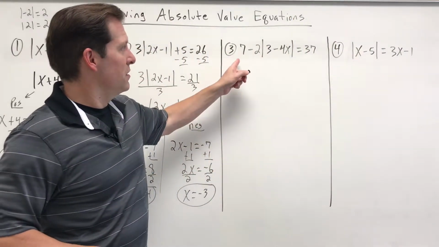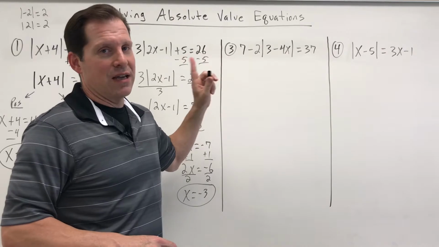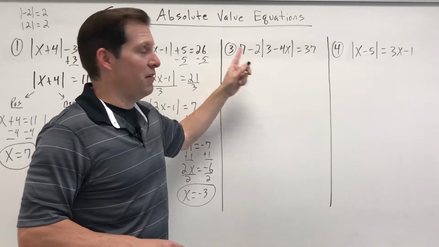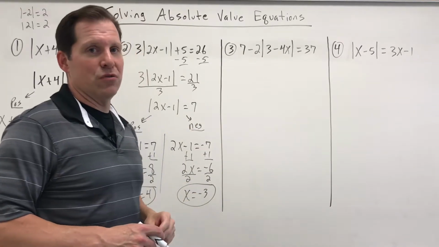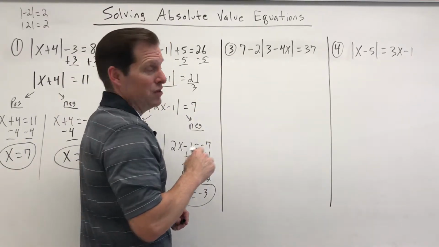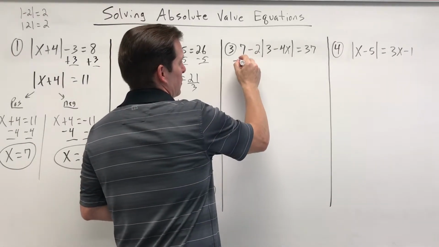All right, so good, number 3. So over here, you can see this. Again, it's a common mistake. Students see this and they want to do 7 minus 2 is 5 and put the 5 here and then go from there. And of course, that's just not true. It's not going to work. So in order to do this, I got to get rid of the 7 first. So I'm going to go ahead, it's a plus 7, so I'm going to subtract 7.